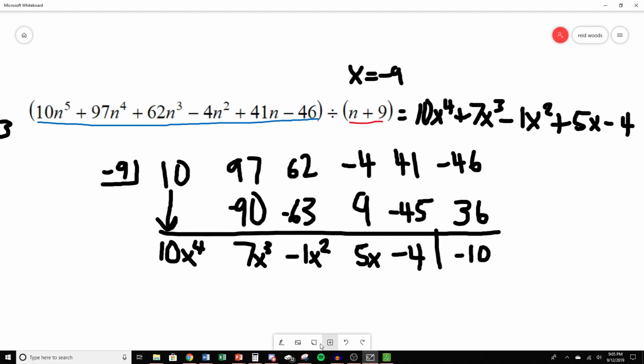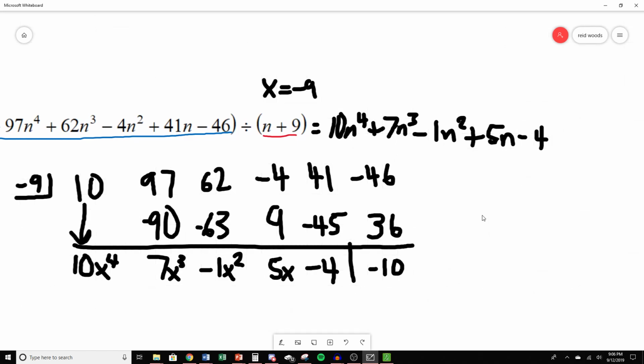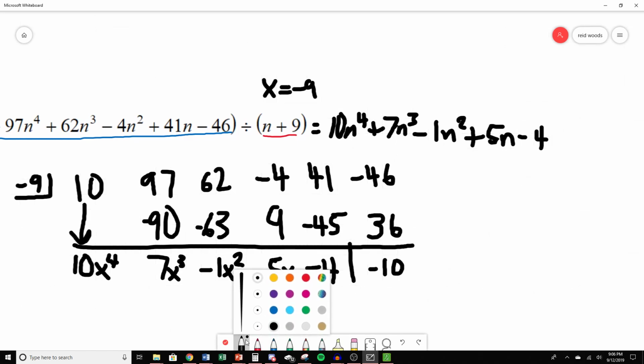And that's why I probably should have put n. If you put x, it's fine. I'm going to change this just because it fits the problem better. But if you put x on any of these, I will count it for sure. But these are n's. And you're taking away essentially an n, which is in this divisor, from each one of these n's in the dividend. And you'll notice that it loses a power. Okay, that's what happens. We've divided it out. And we got this expression here. So that's just some concept to think about as you are doing these.